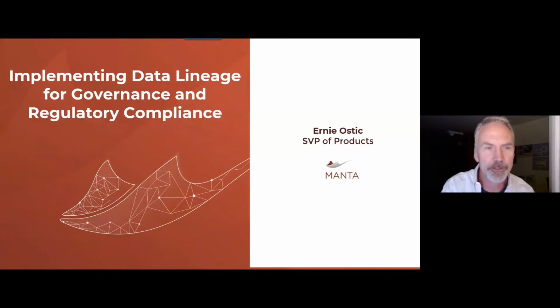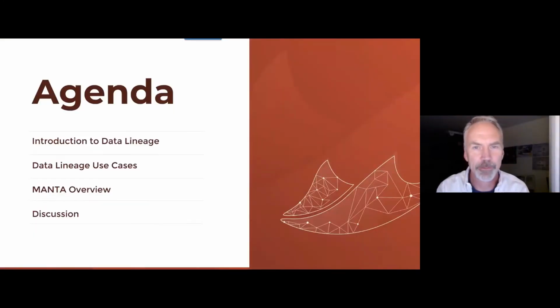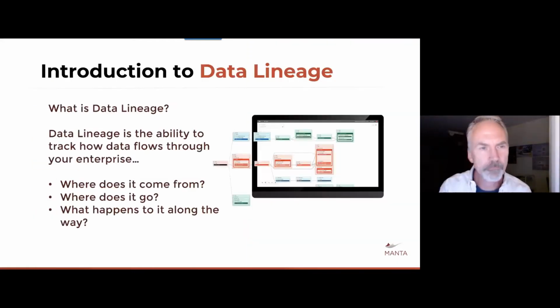Let's take a quick look at our agenda. I know we only have a short period of time together, but very quickly I'd like to introduce the definition of data lineage. It's a well understood outline of what lineage is, but it helps to level set all of us in this session. Talk specifically about some data lineage use cases, and then quickly do an overview of Manta. But let's talk about data lineage to start.